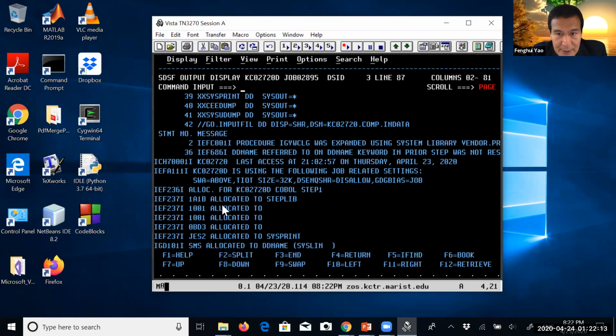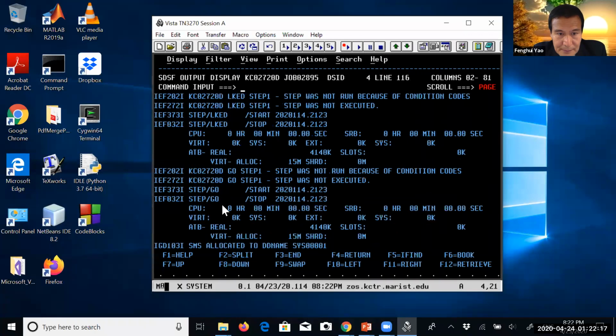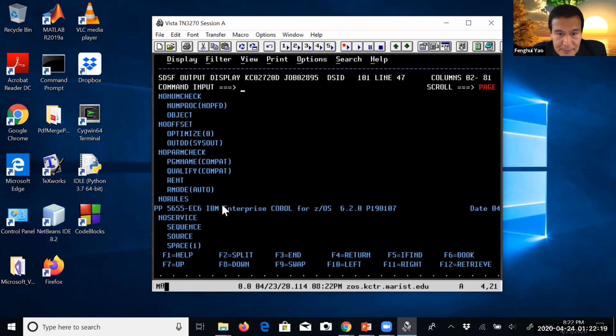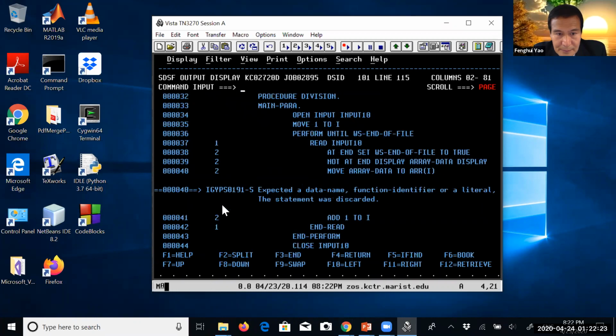The array. Okay, basically this part expected a data name, function identifier or literal, the statement discarded.